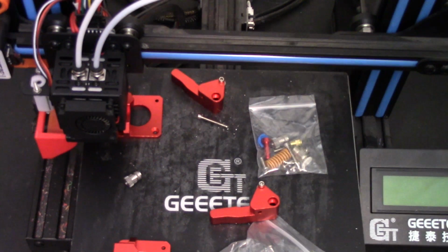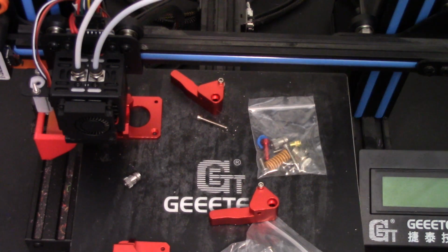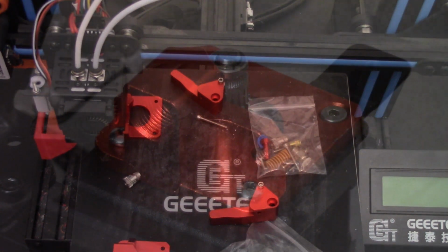And if it works well enough, hell, I might put them both on this printer. We'll see. Let me get one mounted, and I might even show you the video mounting it. Who knows what I might do? Hell, I don't even know what I might do most of the time.